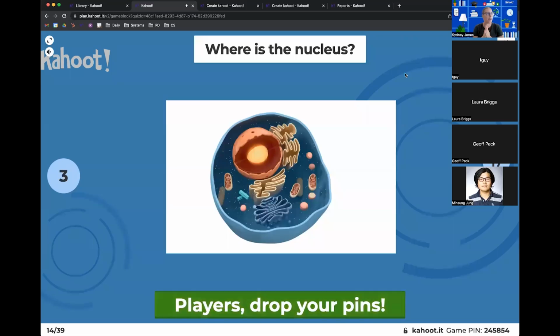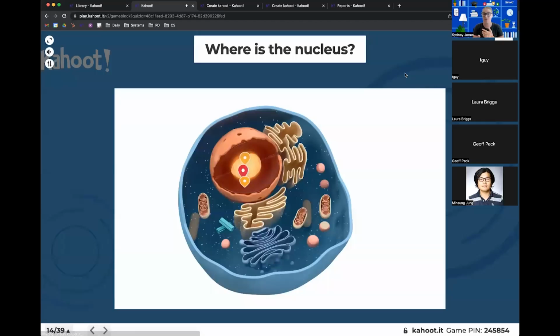And as you can see, I am actually assessing your understanding of if you know where the nucleus is in a cell, but there is no correct answer for this question. There will be a version of this question type where there is a correct answer, but that will be released a little bit later this year. So I wanted to introduce it to you in a way that's used for assessment, but this actually isn't one of our testing knowledge question types.